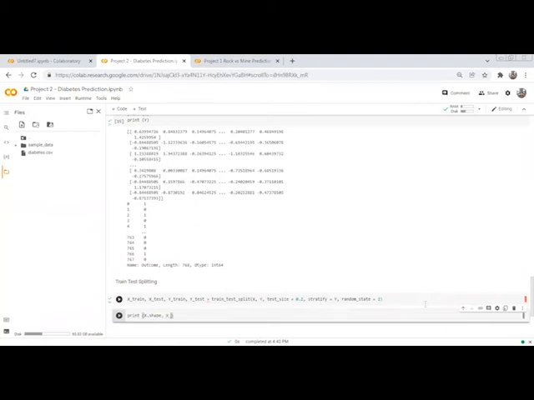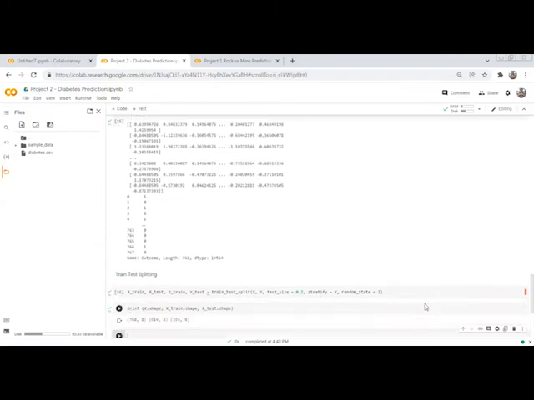We want to see how many data there are in the train and the test. So this is quite fine. We have 154 for the test, and 614 for the training one.